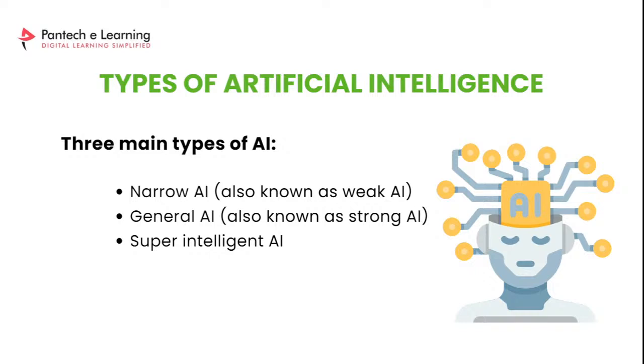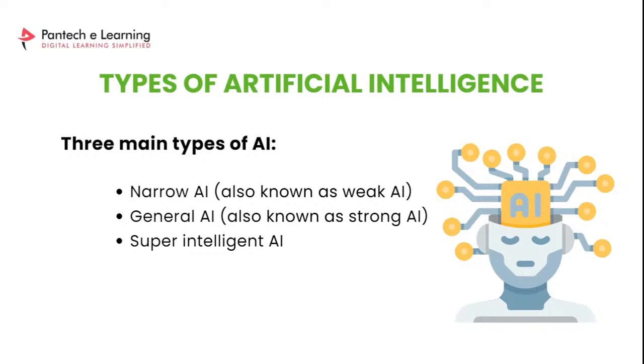And then comes general AI, which you can also call strong AI. In theory, it is an AI system that would be able to successfully perform any intellectual task that a human could, possibly even better than a human could. Like a narrow AI system, a general AI system would be able to learn from experience and spot and predict patterns. General AI does not yet exist, though there is ongoing research and development in the field with some promising progress.